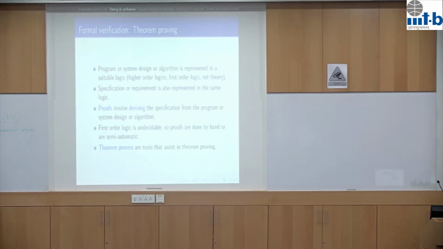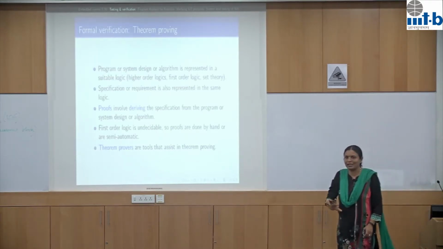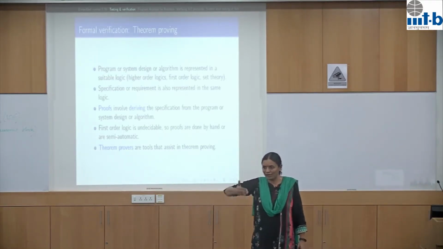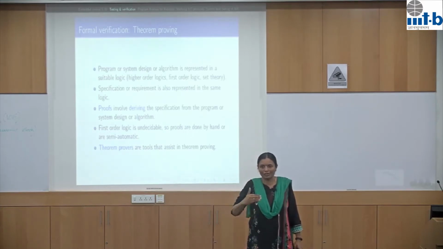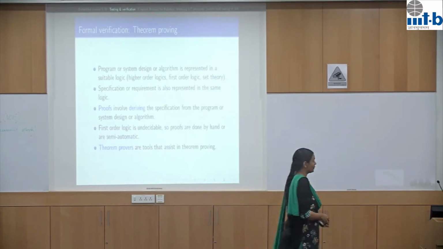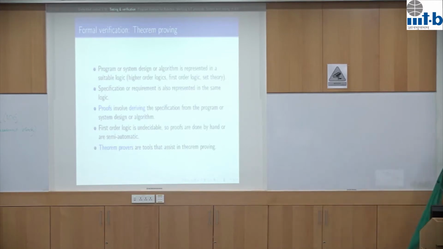So this derivation means that there is an underlying axiom system. I again won't get into the details. Derivation means that you can do a step-by-step procedure, a step-by-step proof, which we call a derivation. Each step in a proof is called a derivation in the language of theorem proving.